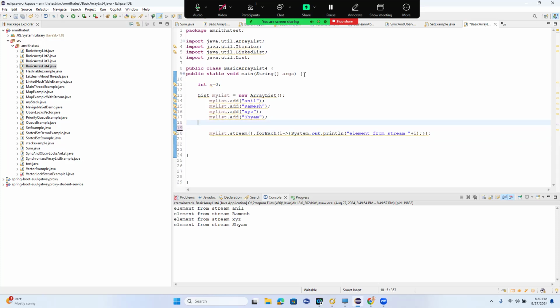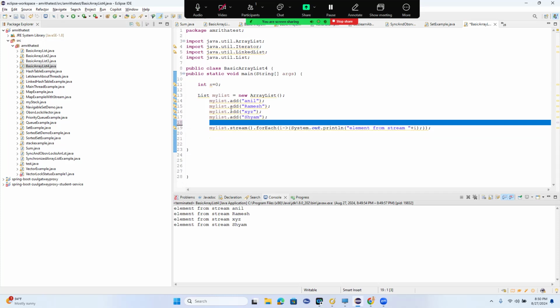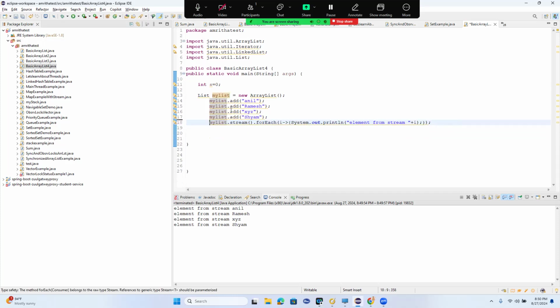Now the question that comes here is, can stream be used only for iteration or for anything else? A good caution: stream is not just an iterator. Once you make a stream, you can use it for several operations, and one of the most favorite operations is filter.